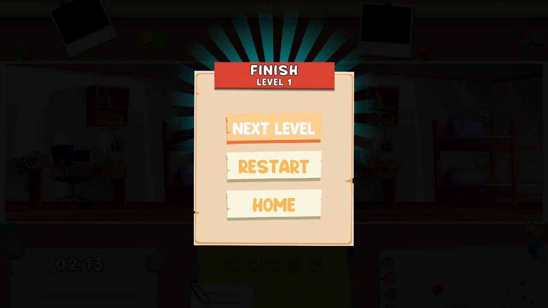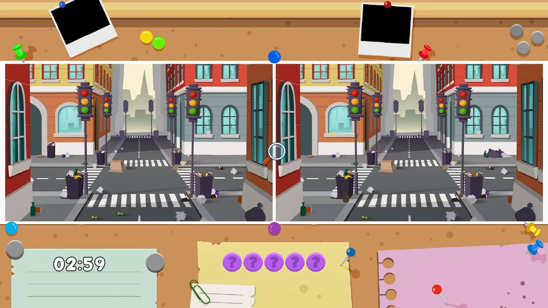Every level has 5 differences you have to spot. You've got unlimited errors, and you've got 3 minutes to finish each level. Move with the sticks, highlight an area with cross, and that's really all there is to the gameplay for this.